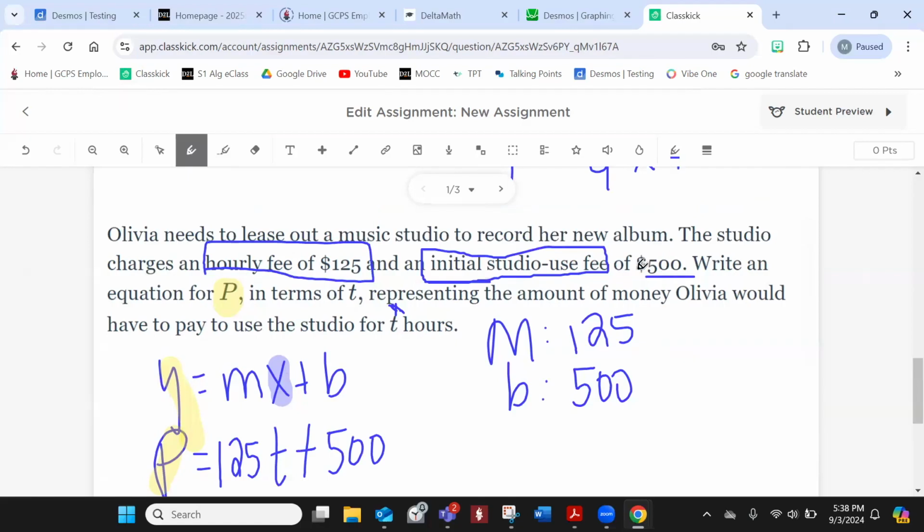Now I will say too, on these, you've got to be very careful. I know in class we did one and the wording was weird. Matter of fact, we did one on page 14 where they had the word draining. So remember, y'all, if you have words such as draining, that means the water is leaking, it's taken away, so your slope should be negative. In this case, I didn't have one of those words that lets me know my slope should be negative. So just make sure you pay attention to that when you take your test.